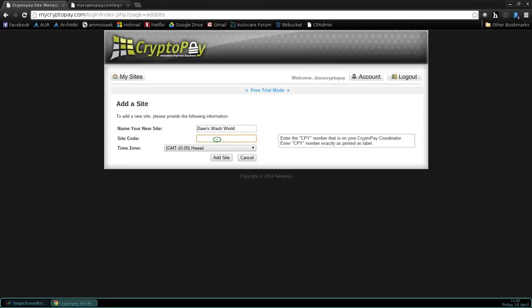It is case sensitive. So this site, Dave's Wash World, will be identified with this CPY number with this coordinator. So each coordinator has a CPY number, and each car wash site should have a unique name.